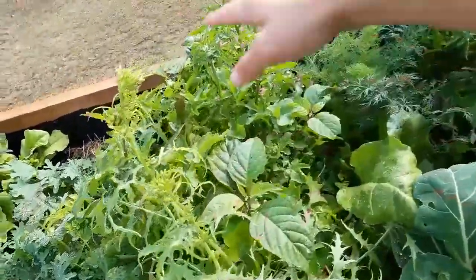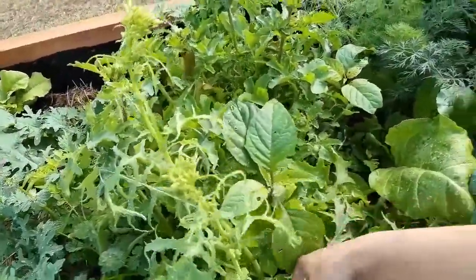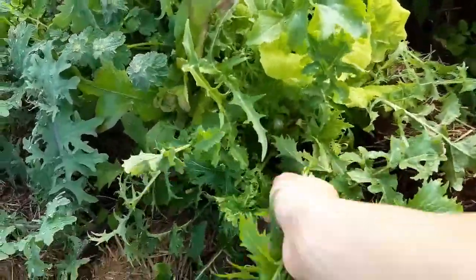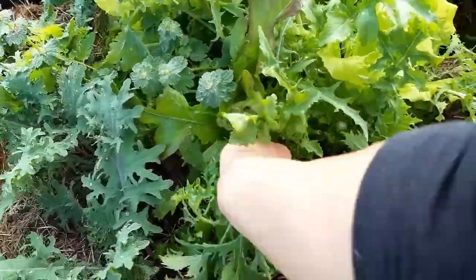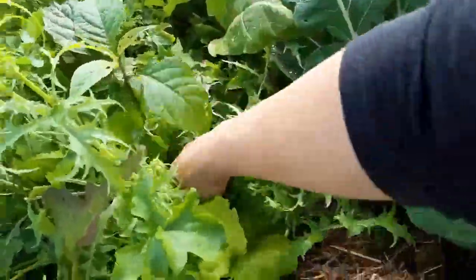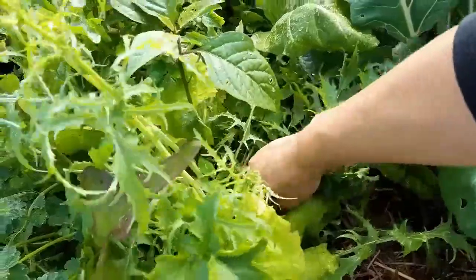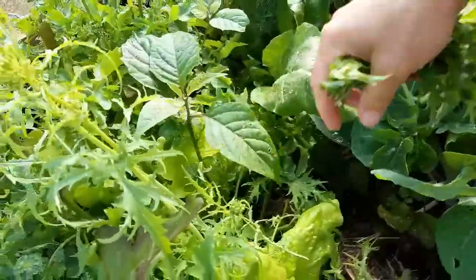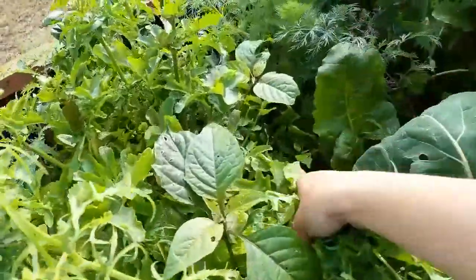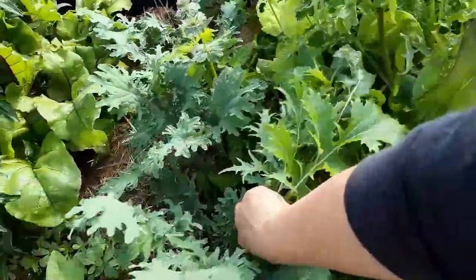These are on their last bit. As you can see, they're all starting to flower now. So I'll just grab some greens from here. They like the variety, and I like giving them a variety. Plus, I know I'm not going to be eating greens for the next couple nights. I pre-plan our meals, so we're doing soups and stews. Greens grow super quickly, so I don't mind giving them some of these. Give them a little bit of kale.